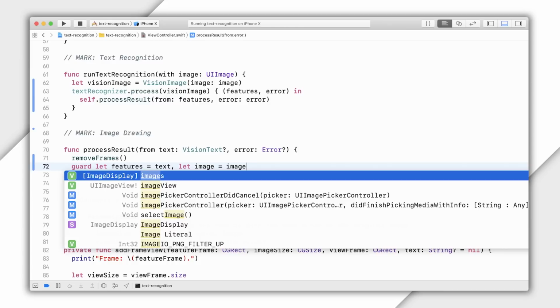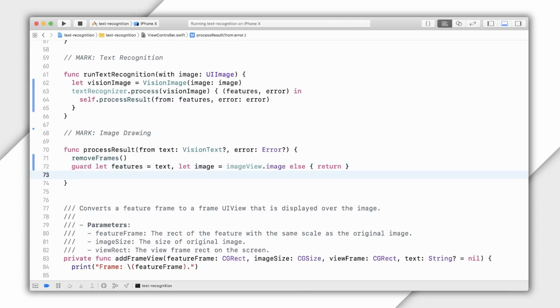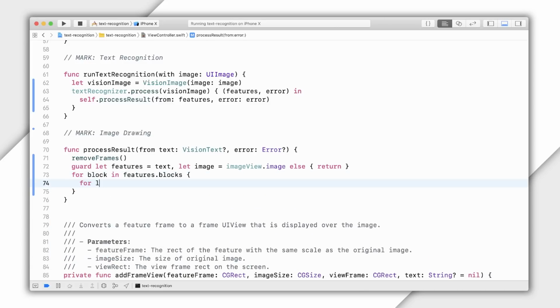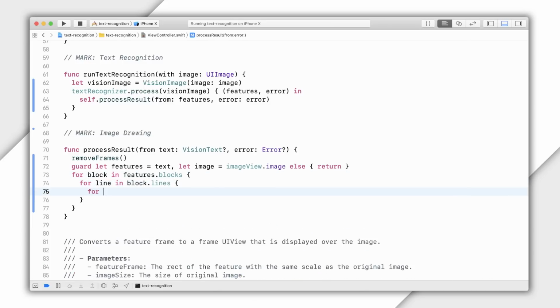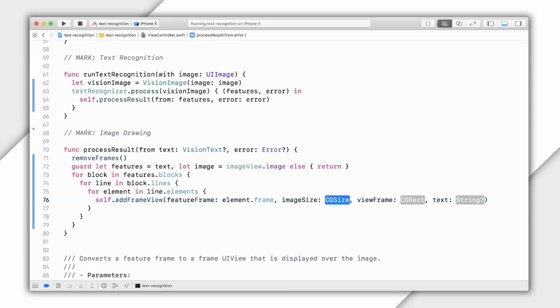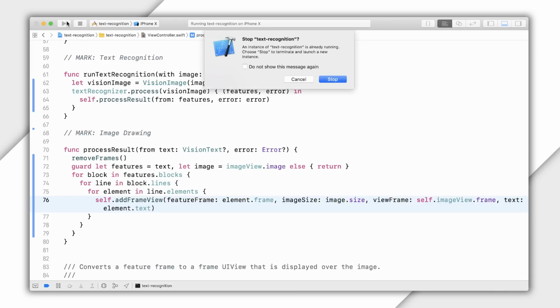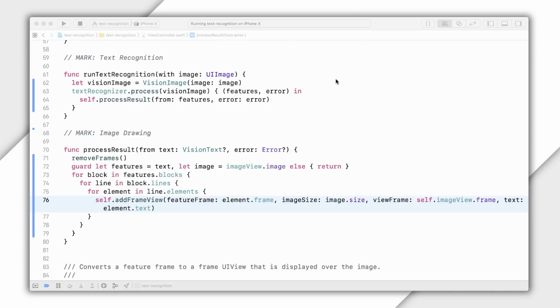Then I ensure that vision text has a value and that there is an image present. Right now I just return, but in a real app, you'll want to handle any errors. Time to iterate through the blocks in vision text, then the lines, then the elements, to get to the frames for individual words. Now I'm going to call add frame view, which is a custom drawing function that's already part of this project. It draws a frame on top of an image and prints out the detected text above where it is located in the image.